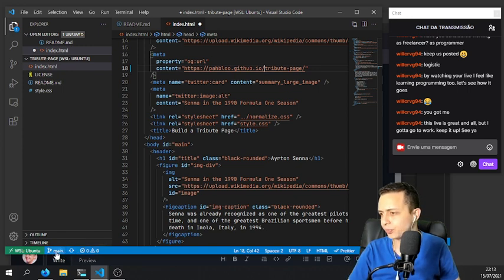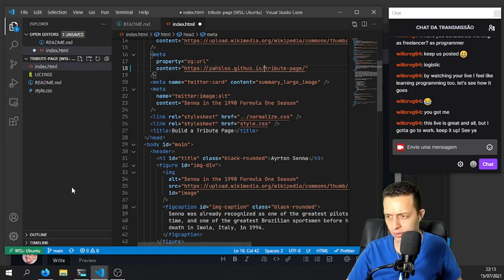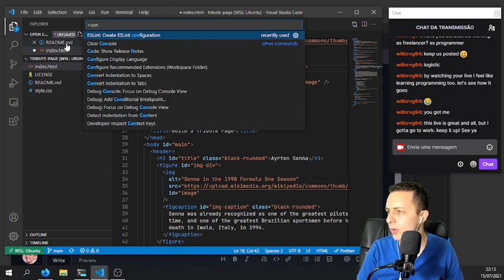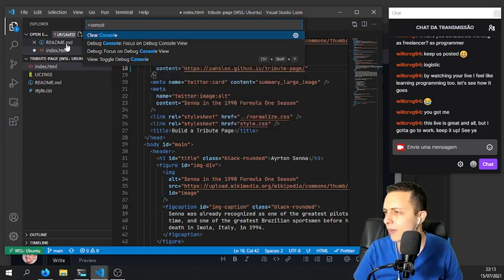npm. Let's create npm here. Console. How do I open the console here? Ctrl Shift P, console. Go debug console.